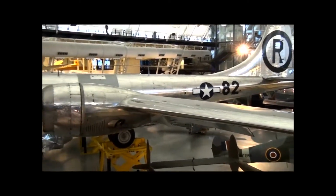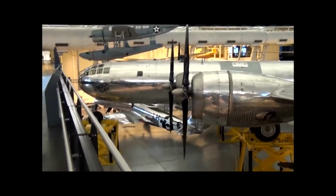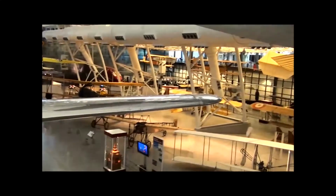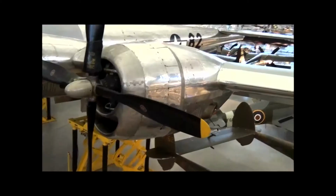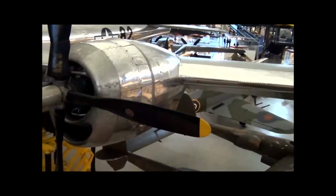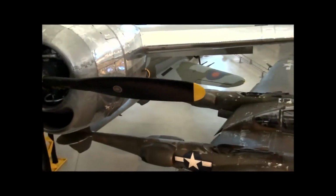Enola Gay. There it is. Boy, it's got a wingspan on it. Look at that wingspan. Ooh, man. Look at the size of that motor. That's the engine. That was the last one on display. Oh my God. On the engine over that there. Engine display. Okay. Oh my goodness.